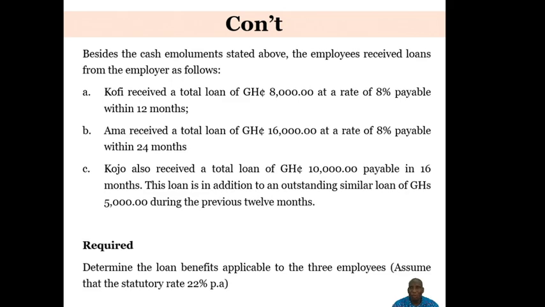Now let's do that of Amma. Amma also received a loan from the employer, so he has certified one. But the loan is payable beyond 12 months. Once you establish this one alone, you don't need to know whether it is more or less than 3 months of the salary. No. Because once you miss one of the rules, there will be quantification. So therefore, for Amma, there will be quantification. But even so, let me go and see 3 months of the base salary of Amma.